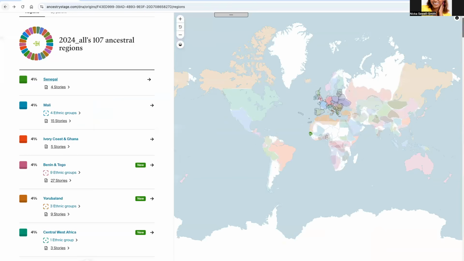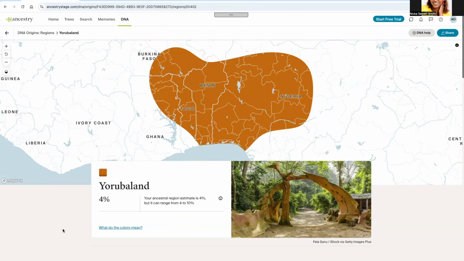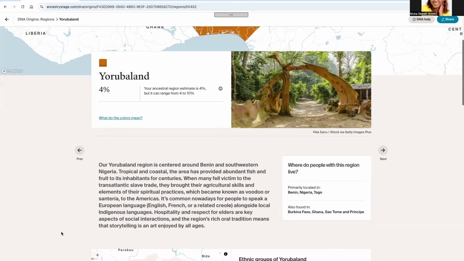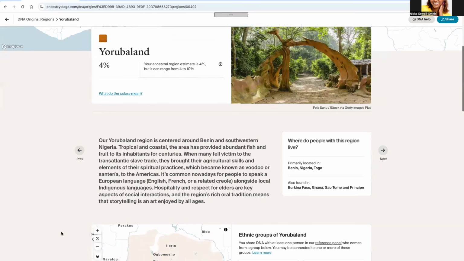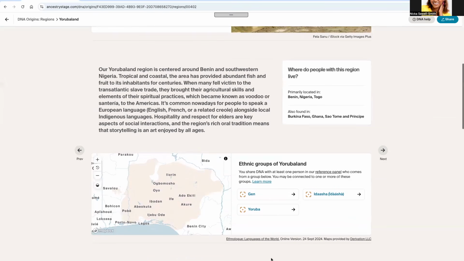Let's try another. Yorubaland, which spans across parts of Burkina Faso, Ghana, Benin, Togo, and Nigeria. Again, the brief history is there, along with where the people of the region live, as well as the ethnic groups that are part of this origin, the Jin, the Yoruba, and the Idasha.